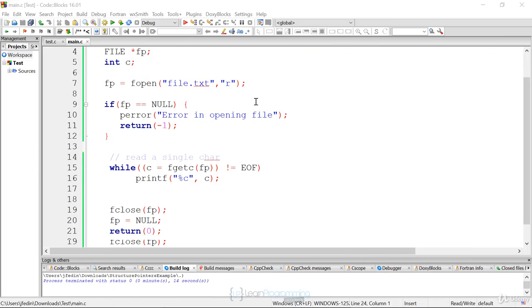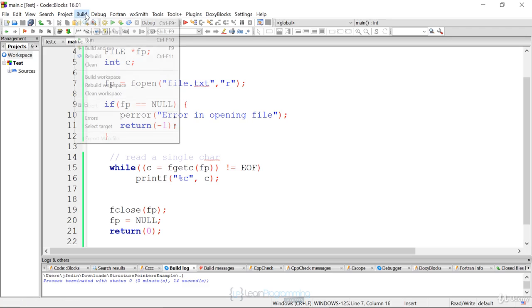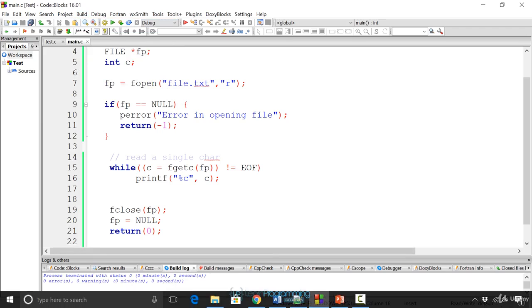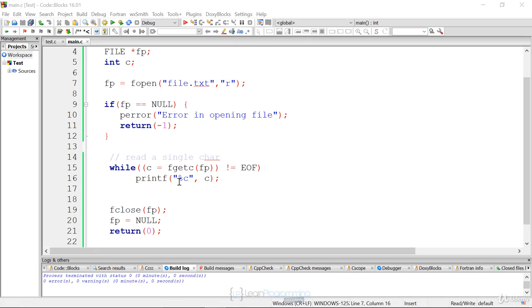So here's our program inside CodeBlocks. It does exactly what it says. This program's not going to work unless we have a file on disk wherever the program's running. So first, if we build this, it should build okay. You should create an executable somewhere on your hard drive. I've been putting all of my projects inside my downloads directory.